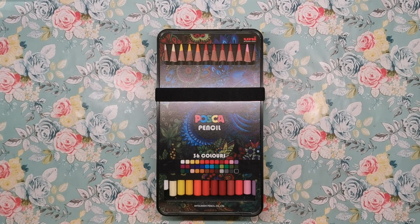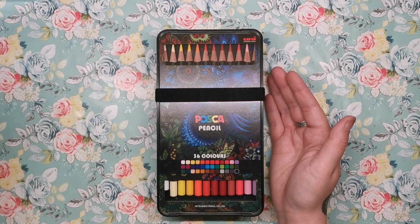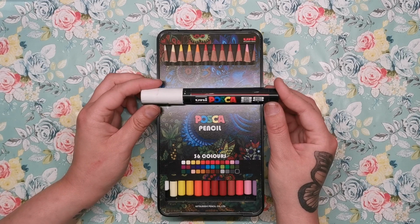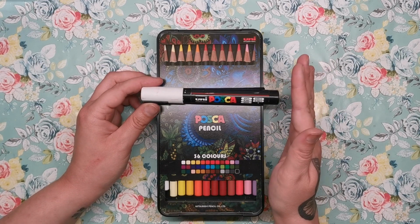Today I have a set of brand new Posca coloured pencils to show you. These are of course made by the same company who produce Posca pens, a medium that I use a heck of a lot in my colouring and other projects. I couldn't be without them.